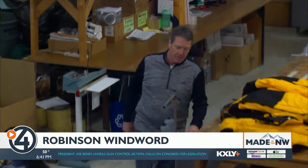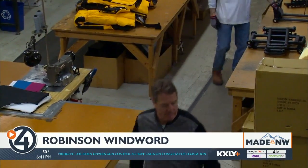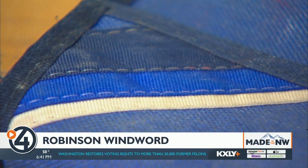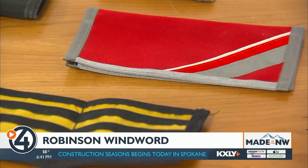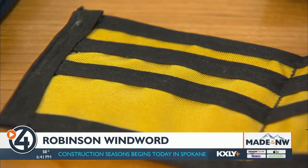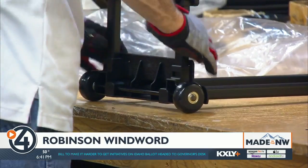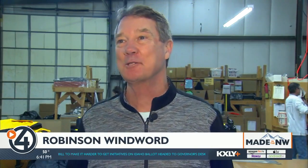Jack Robinson started in the sewing business in his early 20s. He sewed up the first nylon wallet that he knows of in existence. Robinson invented the nylon wallet everyone had in the late 70s and early 80s, and his business quickly took off after appearing in Popular Mechanics. When he went to the post office a few days after the magazine hit stands, he came back with two gunny sacks full of checks — $5 checks, totaling $40,000. Back in 1978, that was a lot of money.